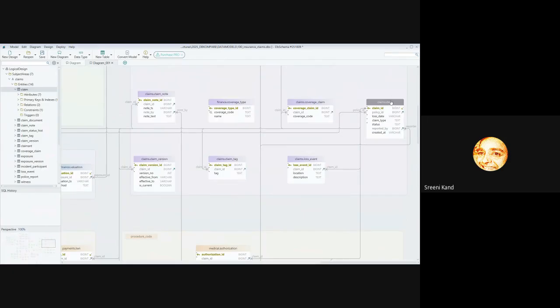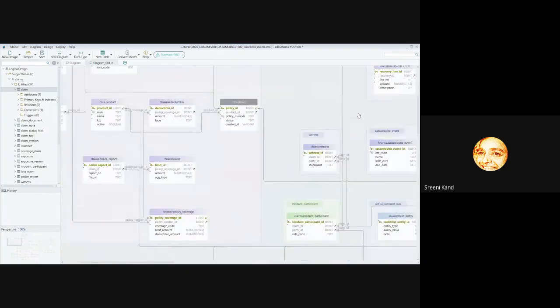If you see, this is linked super high. When I say super high, if you click, see, the claim ID is linked at more than 20 places via foreign key. So let's go to this policy. This policy has this policy ID, which is linked to that claim ID. So you can go reverse as well. Show claim.